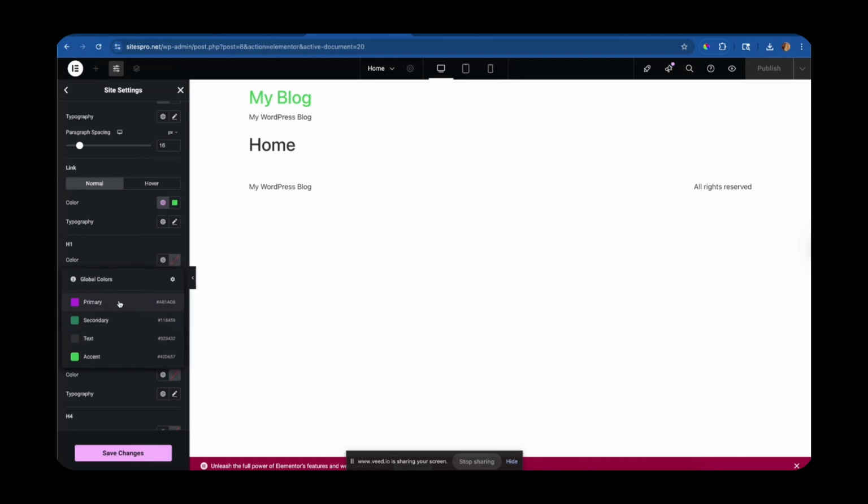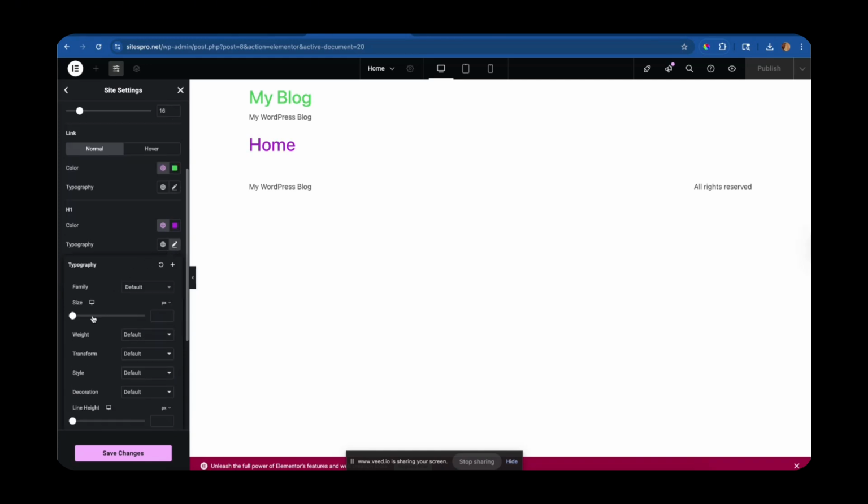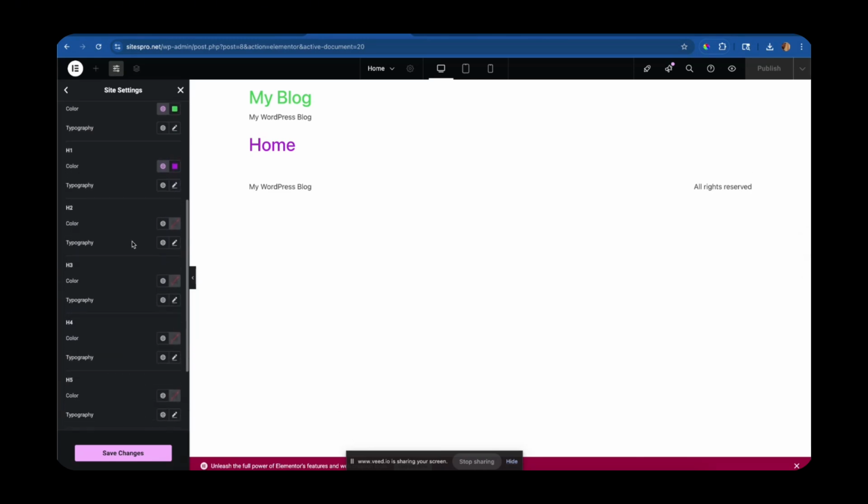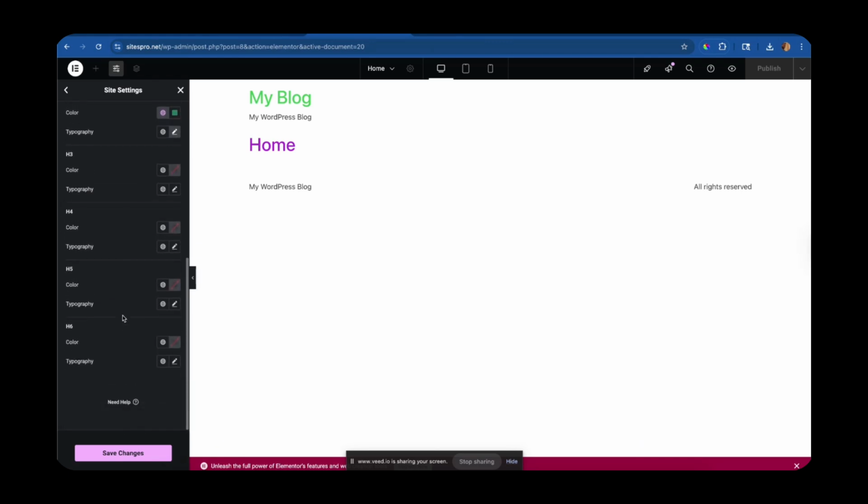So you can choose one of your brand colors here. Let's say we want it to be purple. And I believe we already have our size set. If you don't change it here, it should be your primary font that you selected previously. You can choose your H2, and you can go down the line all the way to H6.